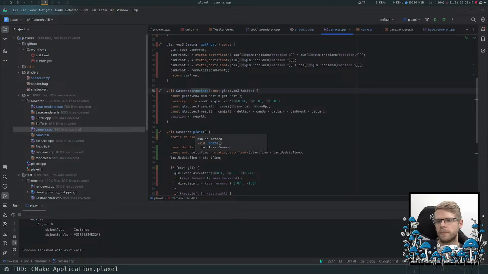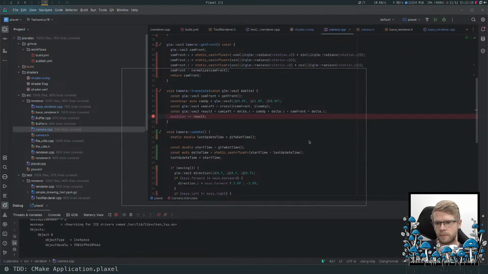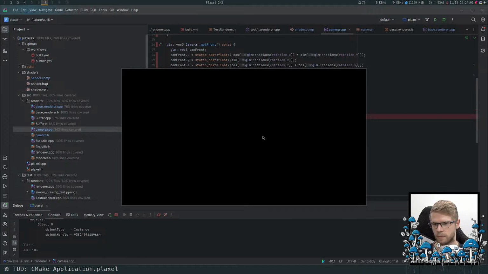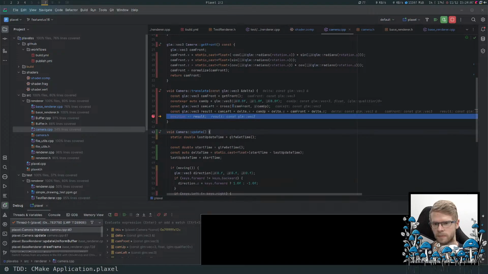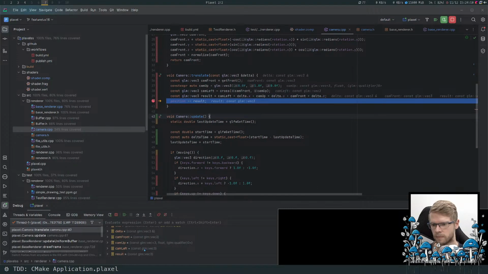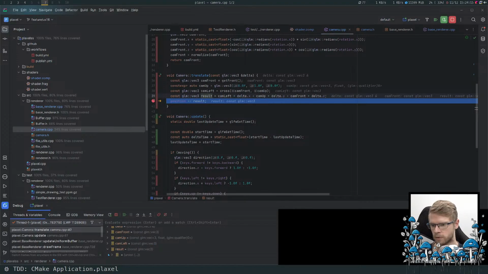Maybe I can debug that. We'll try to debug this. Result. So I moved on the right. So let's evaluate.